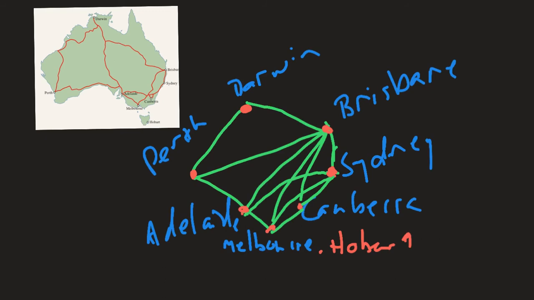Proportions of the network diagram do not always have to match. You can see that I have the general idea, but my spacing is probably off a little bit. Melbourne and Hobart should probably be closer together. I don't really have Hobart well oriented, but it's not a terrible example.